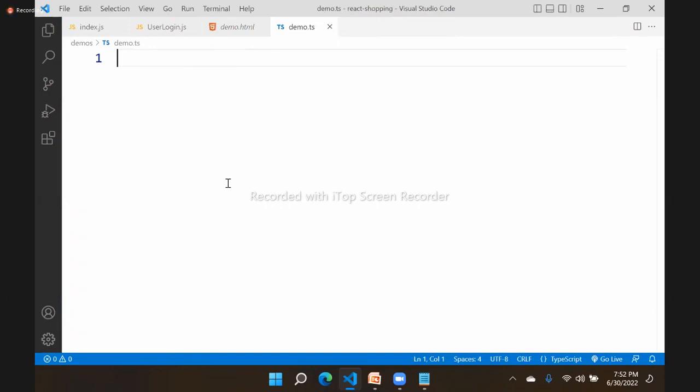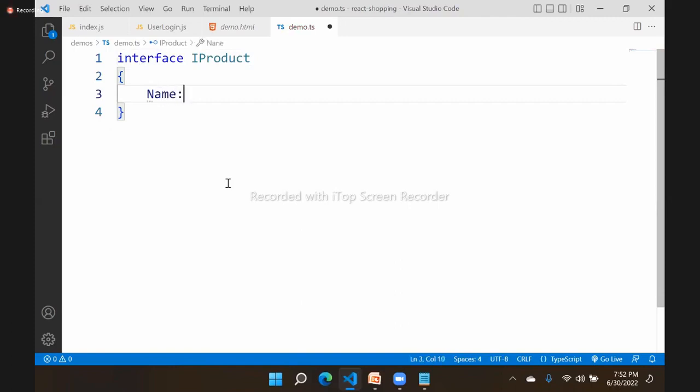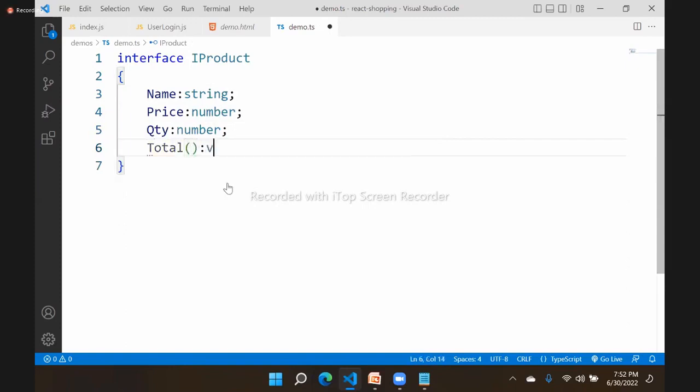For example, we have an interface. A product is an interface. It has name, which is string type, price is number type, and quantity is also number type, and total is a number type method, and print is a void type method. Like this, I have some members.